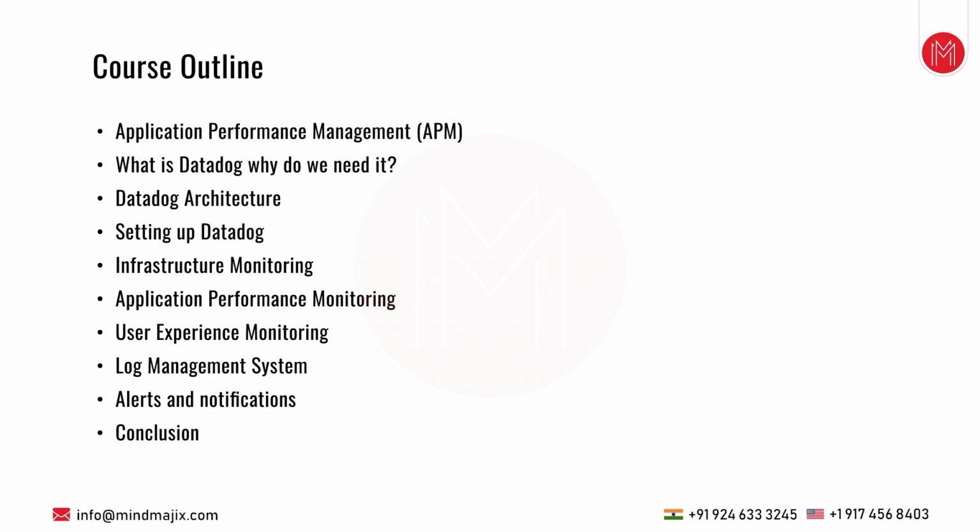Infrastructure monitoring, understanding infrastructure monitoring, using Datadog infrastructure monitoring, and the best practices that can be utilized. Again, application performance monitoring using Datadog, user experience monitoring, understanding the user experience using Datadog and the best practices that we can leverage through it. Log management or log monitoring using Datadog. Alerts and notifications, that is setting up of alerts and notifications via Datadog whenever a particular threshold is breached. And in conclusion, we'll see the best practices that can be leveraged using Datadog to monitor your applications and other systems.